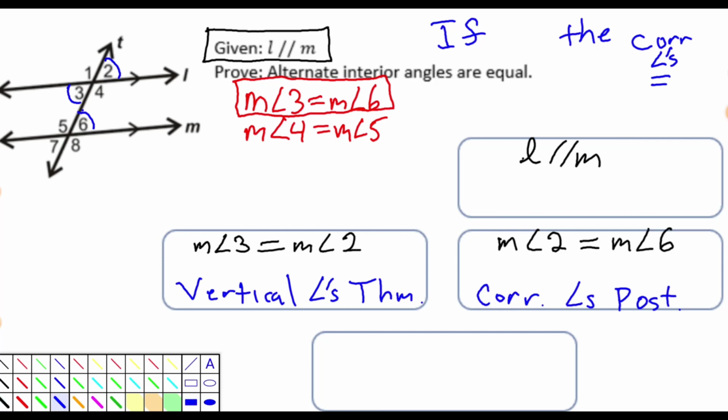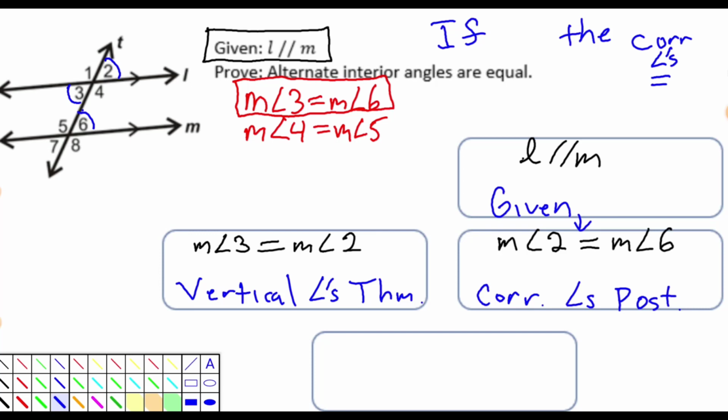And how do we know that? It was just given to us. They said, hey, this is true. Because think about it. Angle 2 is not equal to angle 6 unless the lines are parallel. That's the only time they're equal, if those lines are parallel. So that means you need to say that in your proof. You actually need to write that down. So again, that's why we had to have a statement before we said angle 2.